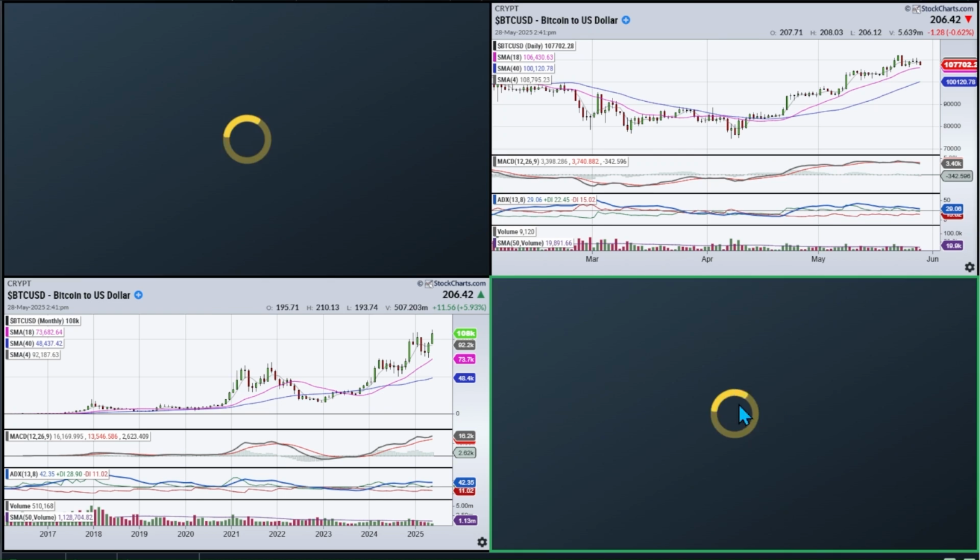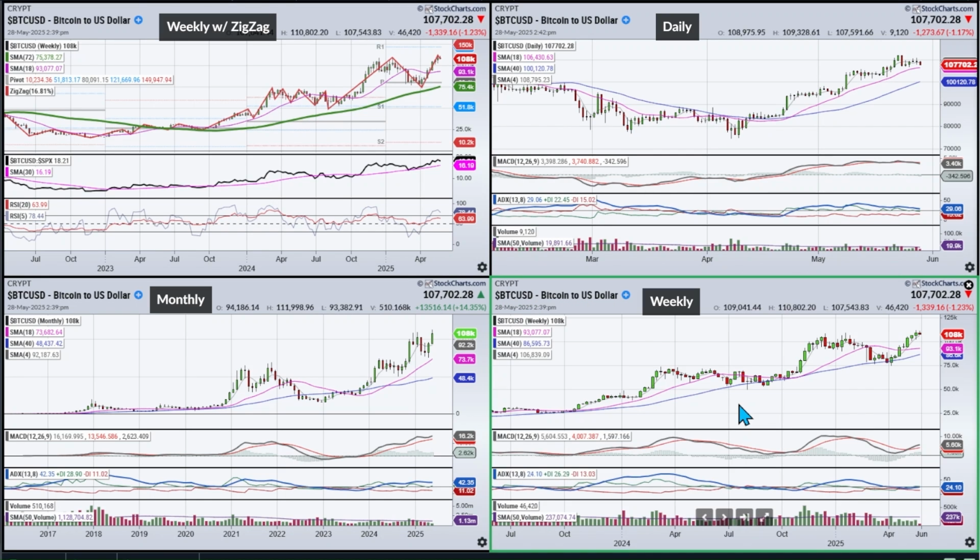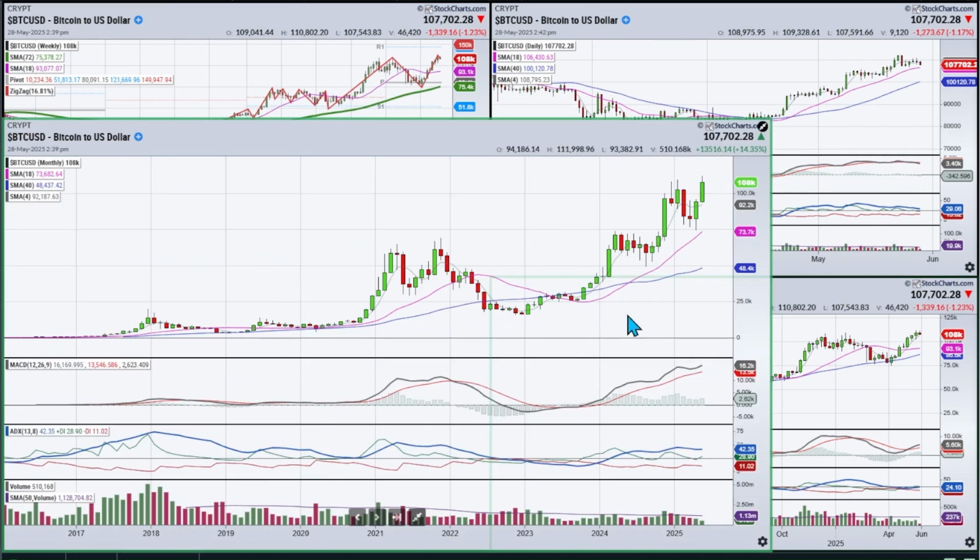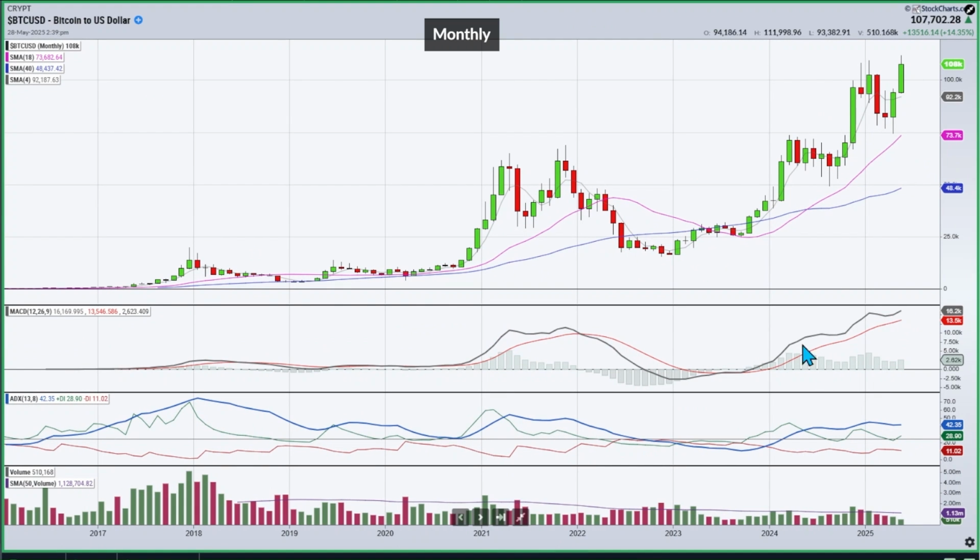All right, let's look at Bitcoin. I had a couple of requests for some of these cryptos. So let's take a look at Bitcoin. And ideally, we had the zero line reversal on the weekly. So first of all, on a monthly chart, we've been showing a lot of strength, MACD holding, and really good momentum characteristics based on the ADX.